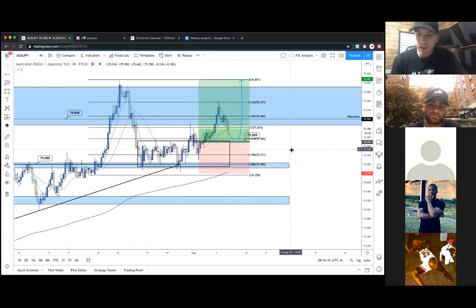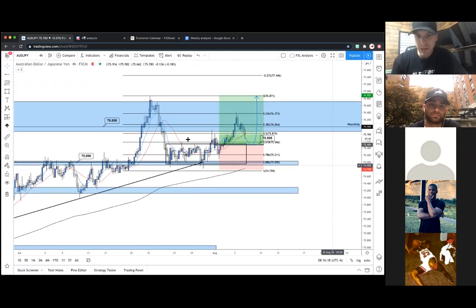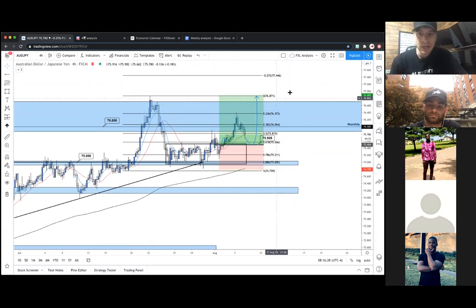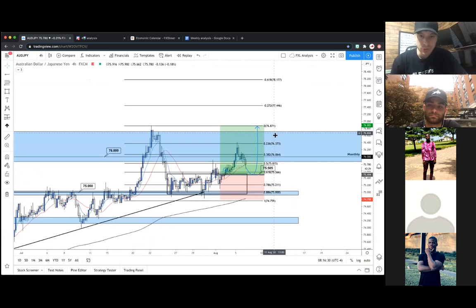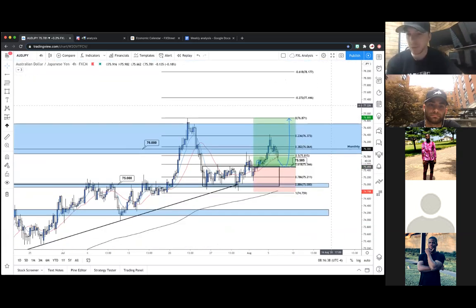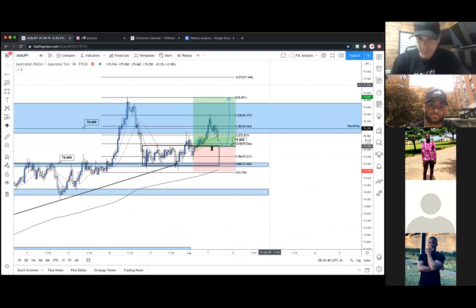So, based on what happens here, if we get a break of this zone, so let's say we get a significant break of this monthly zone to the upside, let's say it pushes to the negative 27 and then pulls back, confirms some sort of higher low here, this is going to be a larger time frame move because we're getting a daily transition here. So if this monthly zone breaks, we'll be looking for even more long opportunities, but it could be even more significant moves. So that'll be exciting to see. It all depends on how price action reacts at this zone.